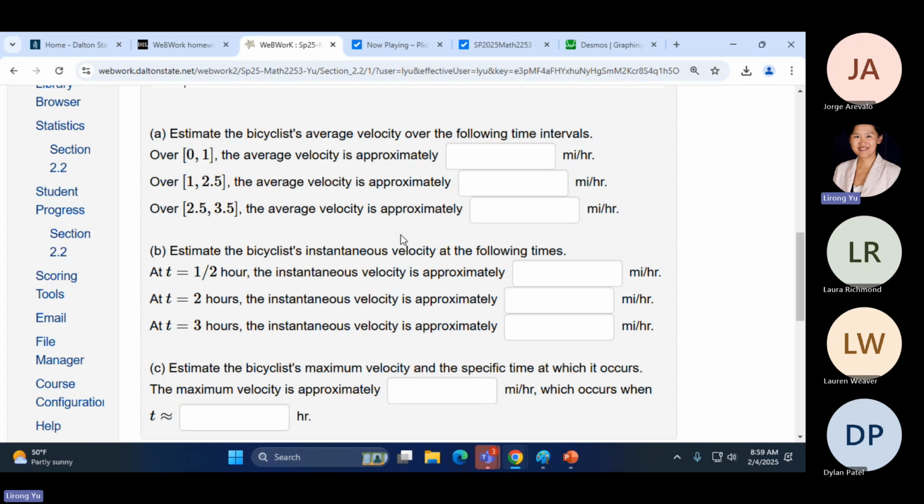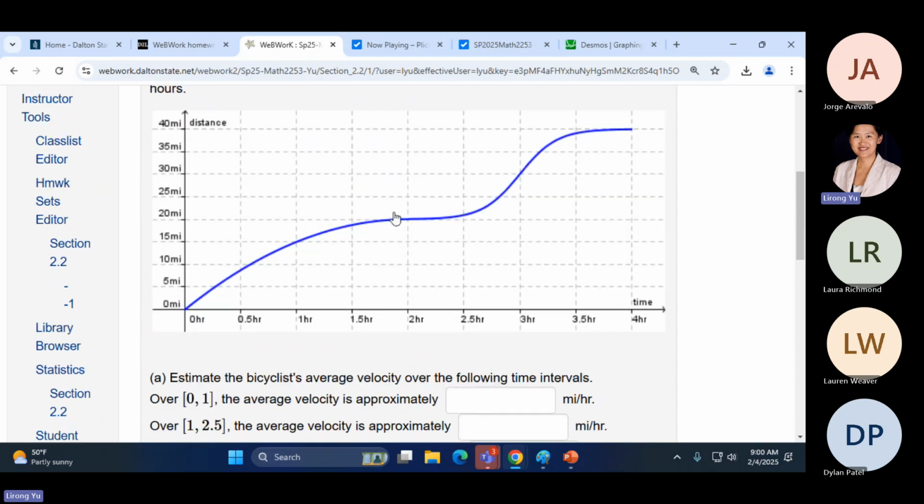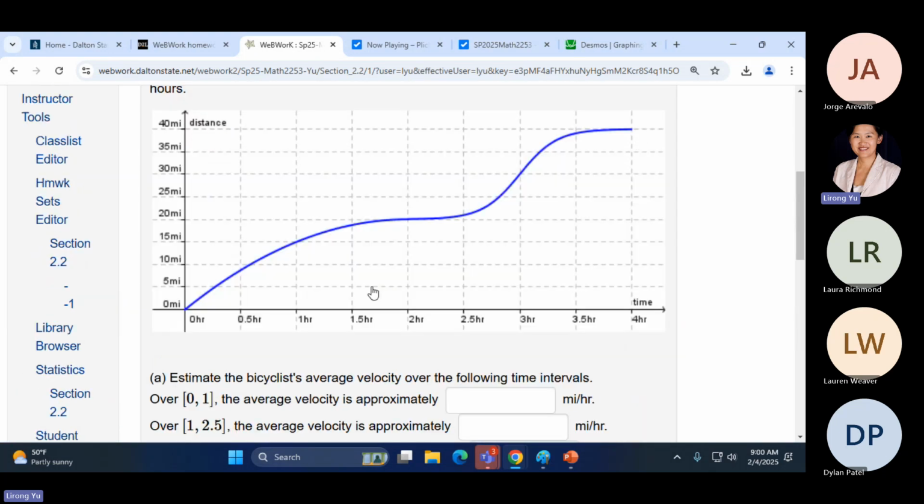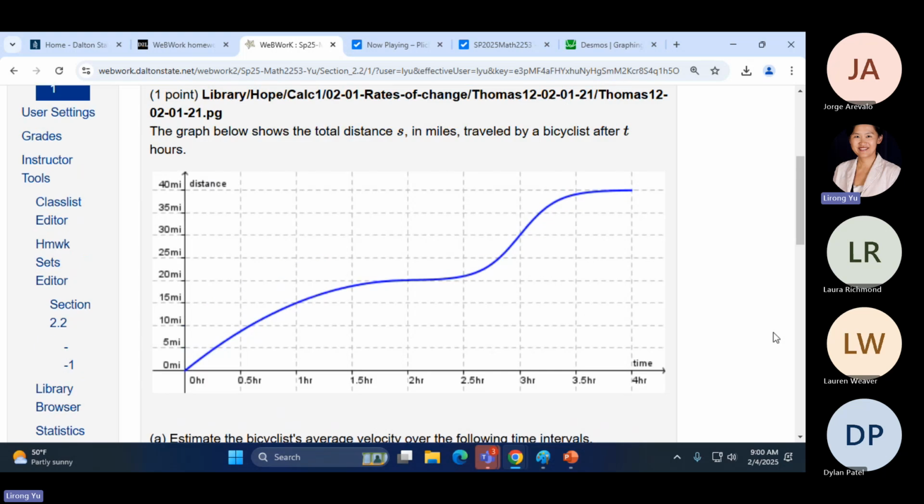The second part is calculating the instantaneous velocity, which is the exact derivative. For example, we want to find the derivative at t equal to 1/2. So you might have to find the 1/2 and roughly sketch a tangent line to find out what the tangent line is. So that was one of the assignments that we practiced before. How do we determine the connection between instantaneous slope and the average rate of change?